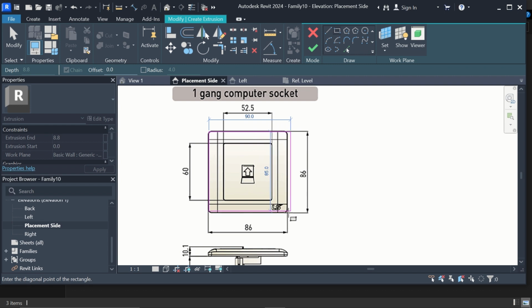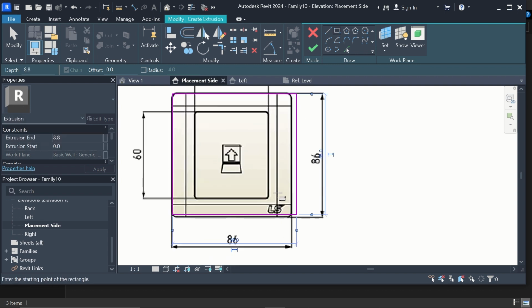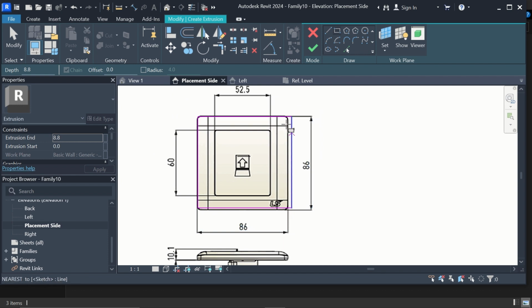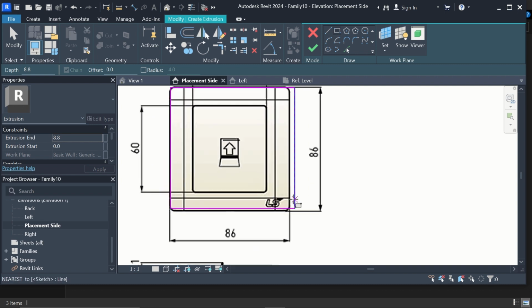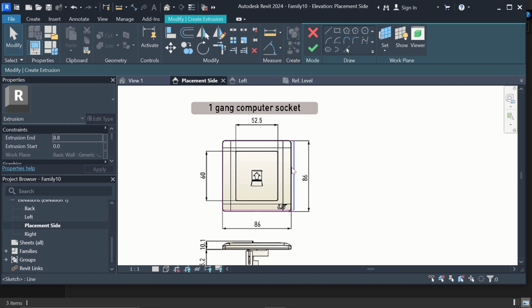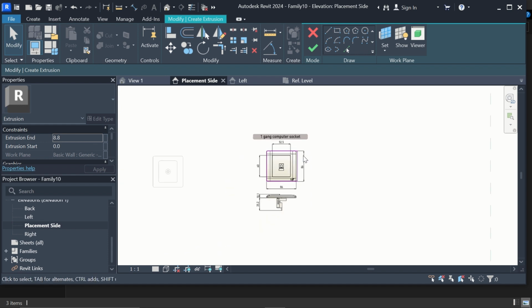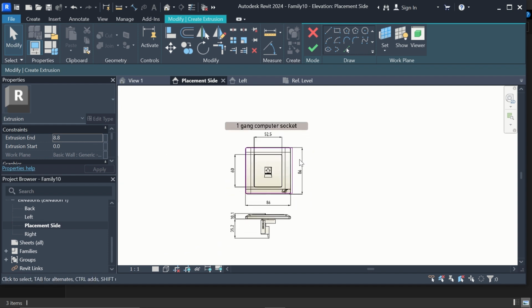I don't think we even need this, what is it called? The image, because we have the dimensions fully set. But whichever way, this is another way if you have a very, very complex shape which you think will be faster, make use of the trace. But it looks like the trace is becoming a waste of time, so I'm going to just move the image to one side and do it faster.